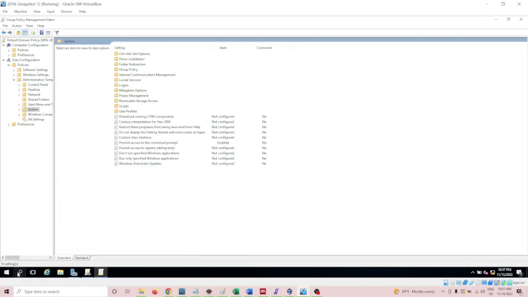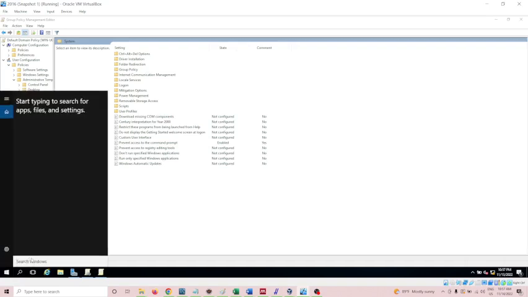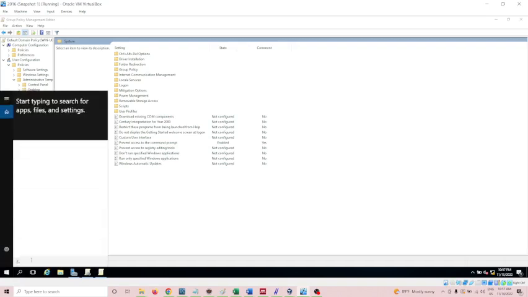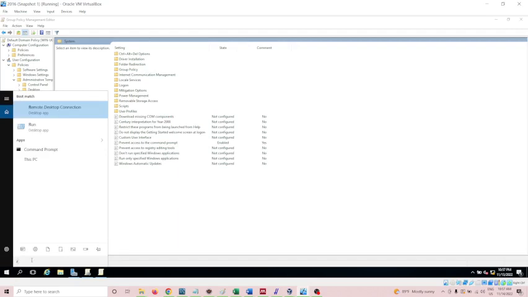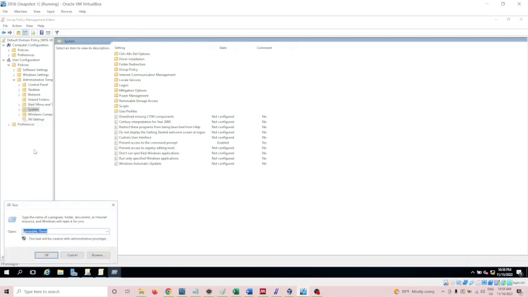Okay, so whenever you make any change, it is important to update the group policy. Go to run. So here gpupdate /force.